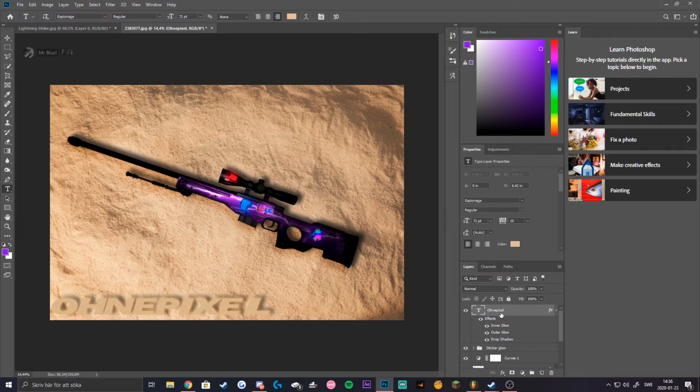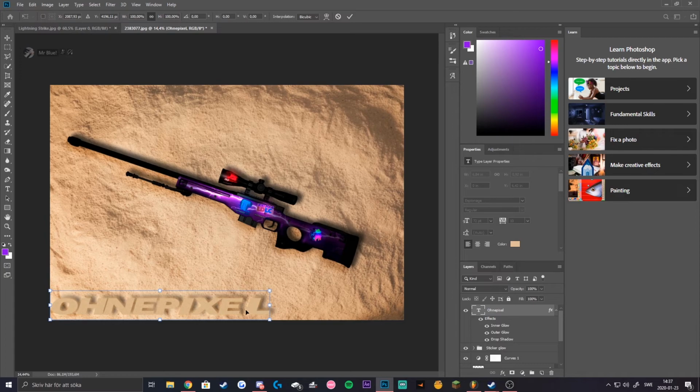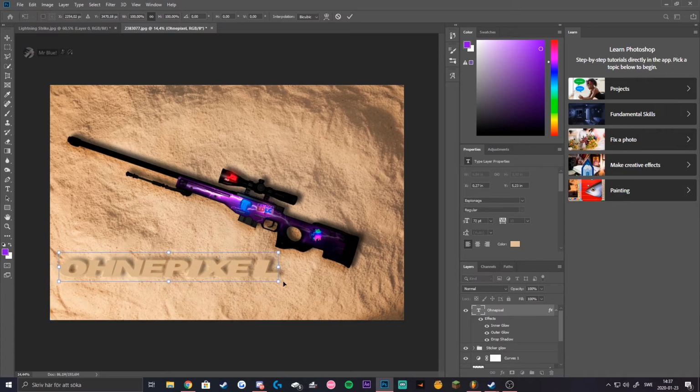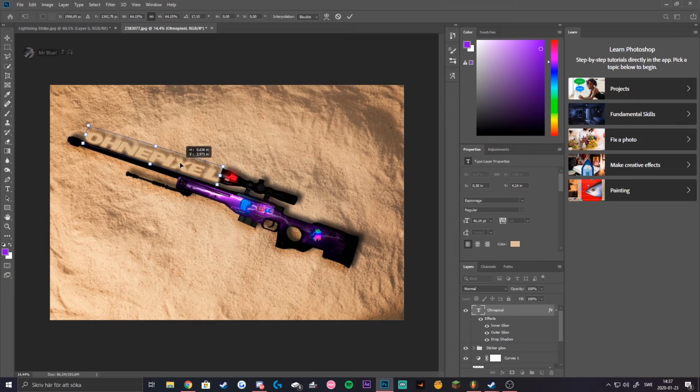Just click and select the Oni Pixel text font layer, and hit edit and free transform. What we will do now is find a great position to place this amazing font. So we can just drag it down, place it maybe above the scope, above the barrel. That would be pretty cool, but that would be not too cool. So I usually just drag it down to 0 degrees, if you can get it to exact 0 degrees. There we go. And just place it down left corner.